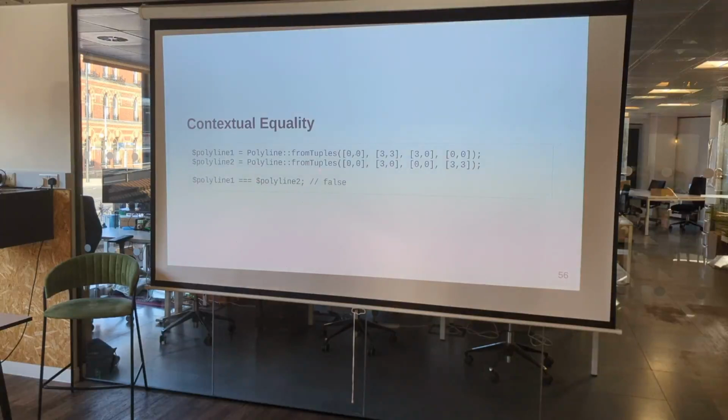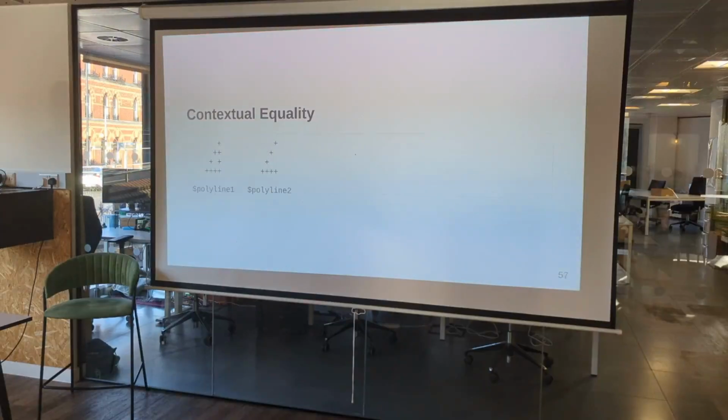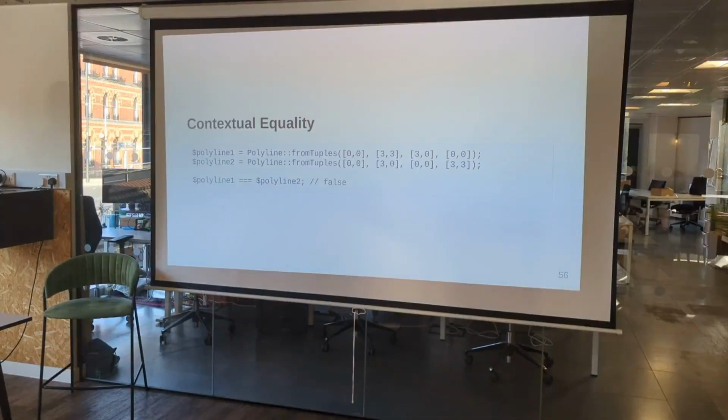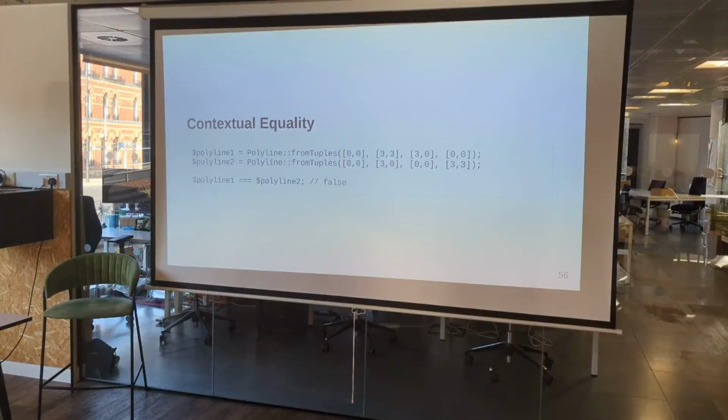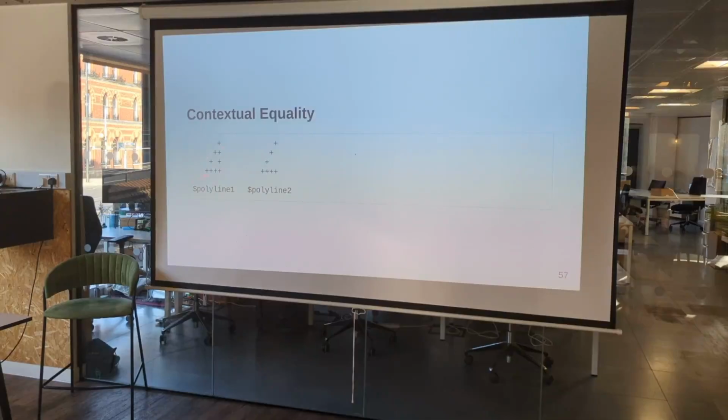Yeah, so a counterexample would be a polyline. So this is kind of like a line drawn from points. These are ordered sets. So these have the same points in different orders, but of course here the order matters and they draw different pictures, even though they've got the same data points, right? But they're in a different order, so the result is very different.